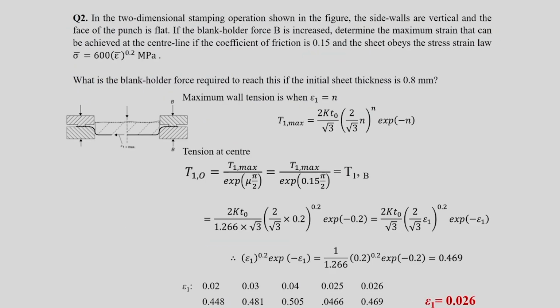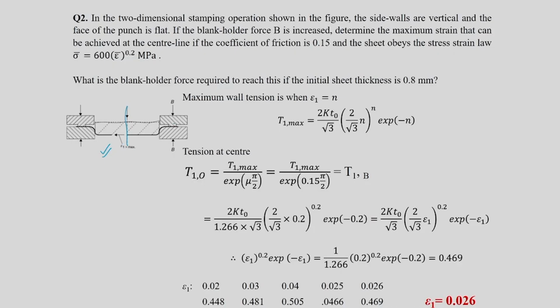So now let us go to the next question, okay, which is a little bit complex. Let us discuss this one by one. This is a two-dimensional stamping process which is provided to you. It is the same diagram as what we discussed before. We had only one section of this, one half of this. Okay, now the full part is given.